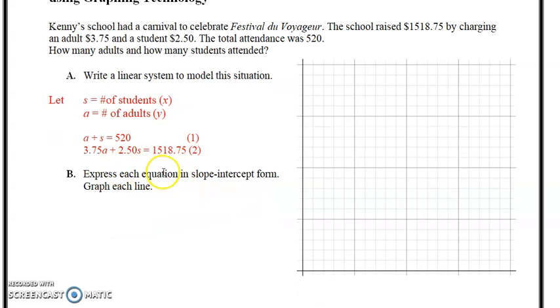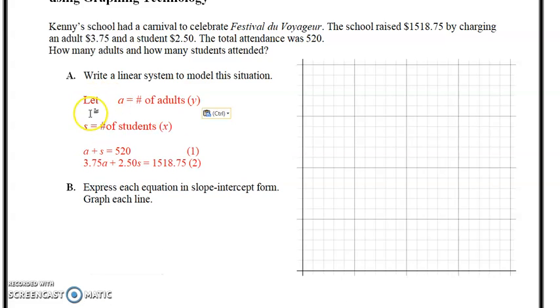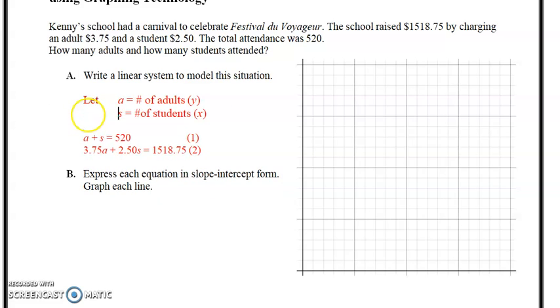Okay. So the second thing is put them in slope-intercept form. If we call A the adults and S the students, we're going to put these into slope-intercept form. I'm going to keep it consistent. So A is the adults. We'll put that on the x-axis just because it came first, and y is the students. Again, it doesn't make a difference at all, it's just to be consistent with what they did up here. So the first one would obviously be S is equal to, right?